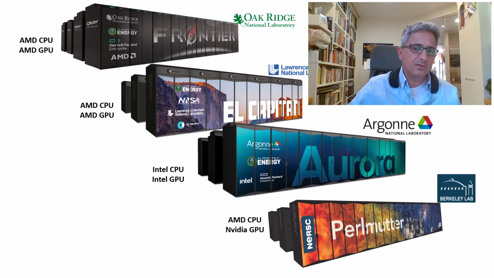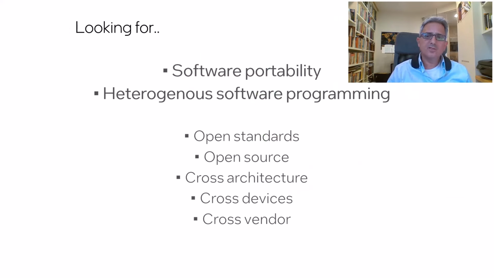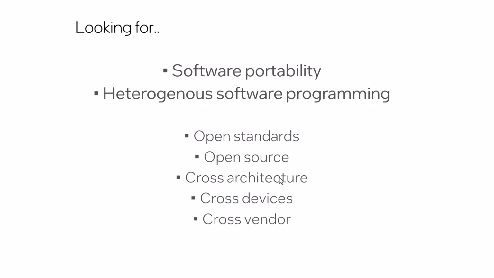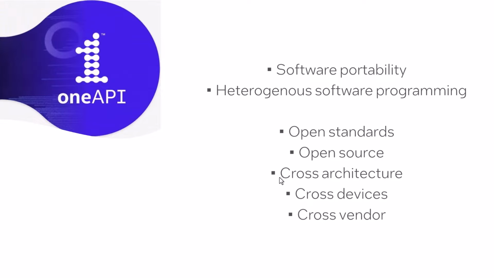This is not productivity. What we are looking for is software that could be ported from one device to the other, that will have good heterogeneous capabilities, so I can run the same code on CPU, GPU, or FPGA and others. And of course, I prefer that it is open standard, open source, and cross architecture, cross vendor, and so on. And this is exactly what oneAPI provides me. And I'll show you a few examples in a few minutes.